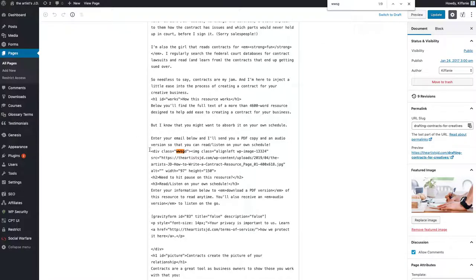So basically here is what that form looks like inside my WordPress, the page that it is. This WWSG is the formatting we've got set up to create that box. Then I've got the image in there, the headers, the information, then the info for the specific form that's being used, and that link to the privacy policy.